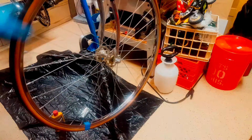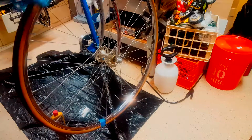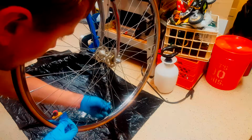It's got a mirror finish. You can see it's really, really shiny on there. So let's check out the before. Wow, it's a huge difference.